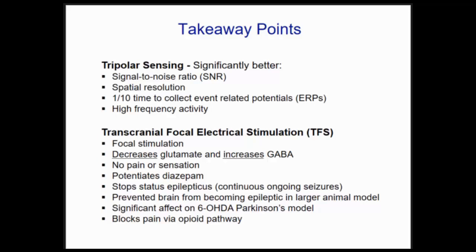And there was a wonderful researcher, Helmholtz, who said, if you can detect signals from a certain point, you can inject signals to generate the same potential. And so why just sense? We also use the same electrodes to focus where our stimulation goes. And we found that we can decrease glutamate, increase GABA.